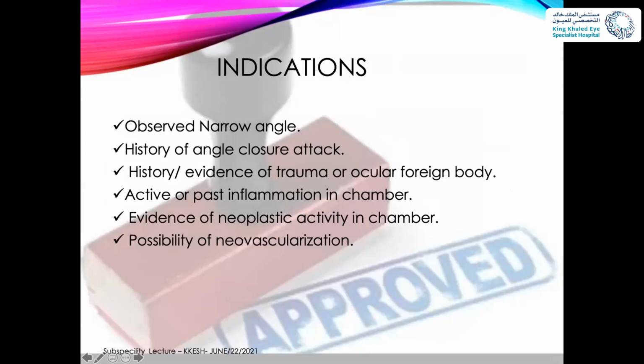So what are the indications to perform gonioscopy? Any observed narrow angle, a history of an angle closure attack, a history or suggestive history of trauma or an ocular foreign body, active or past inflammation in the anterior chamber, evidence of neoplastic activity in the chamber, and the possibility of neovascularization.